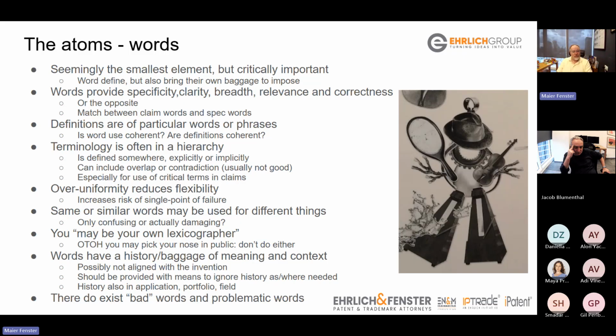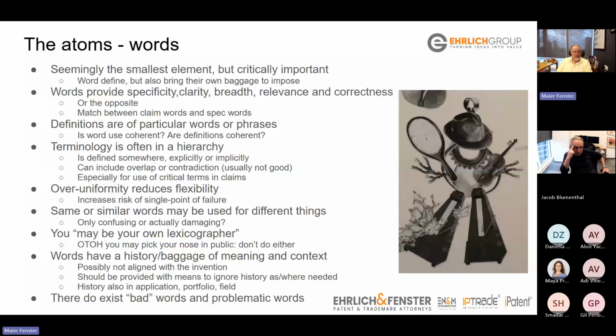And you could define it explicitly, you could define it implicitly. Unfortunately, it often includes overlap or even contradiction. For example, the device comprises a black box, and the black box comprises a device or is a device. And you have to be super careful for any words you use in the claims.